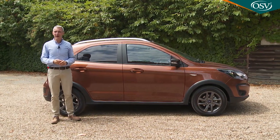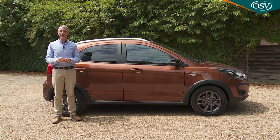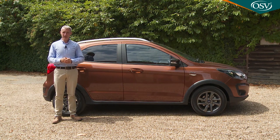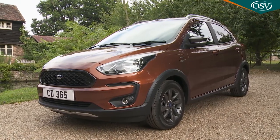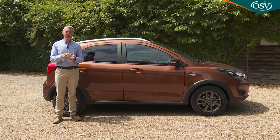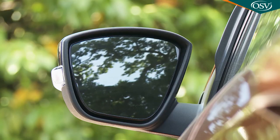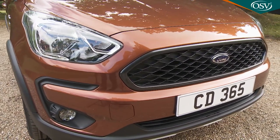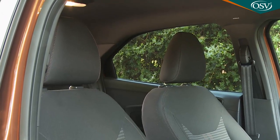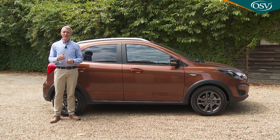If you're attracted by the KA Plus proposition, here's how generous Ford has been with standard spec. Entry-level Studio trim — priced around £11,000 — gains a DAB radio as part of this facelift's changes. There's also the clever device dock for holding your smartphone, sat-nav, or MP3 player in a dash-top clip-in holder, plus Bluetooth, aux-in, and USB connectivity, front fog lamps with integrated daytime running lights, powered mirrors, electric front windows, body-coloured bumpers, driver's seat height adjustment, perimeter alarm with remote central locking, and Ford's easy fuel filler setup that prevents filling with the wrong fuel.